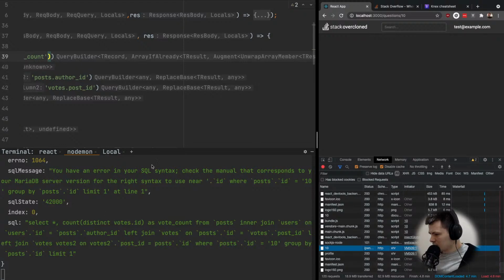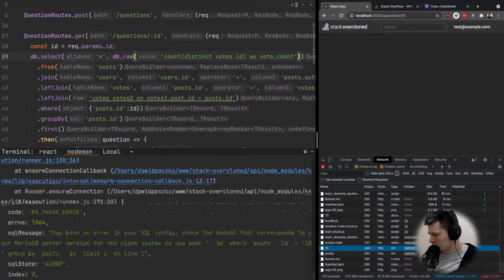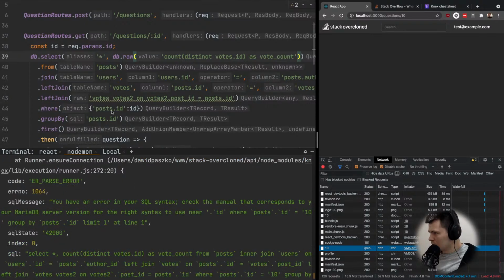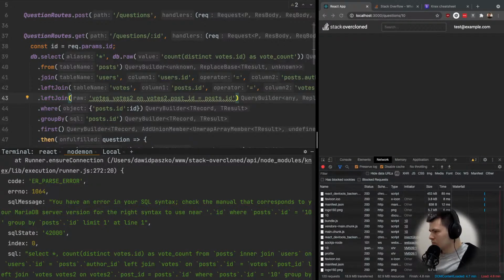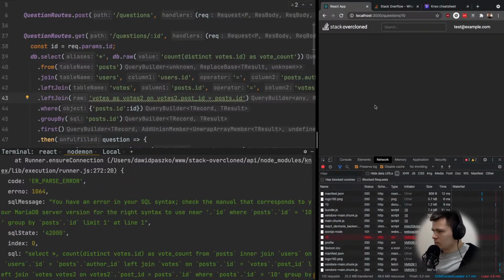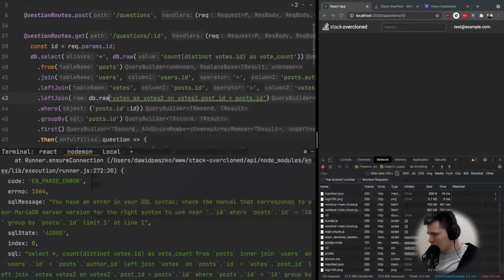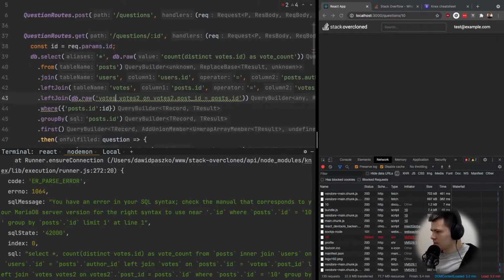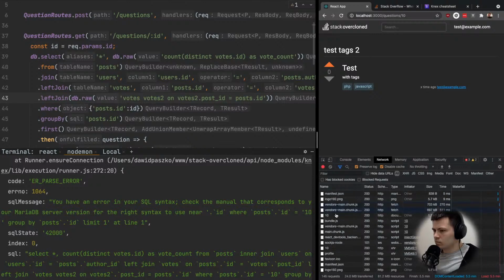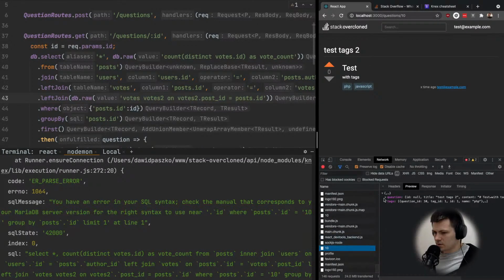Yes. We need to put db row here like this. Now it works. Let's see, 10 questions.